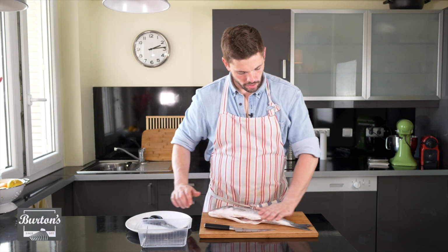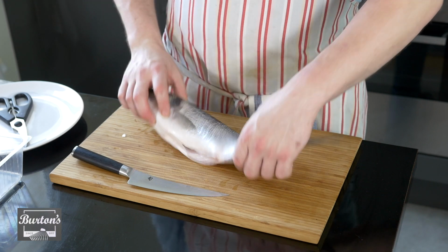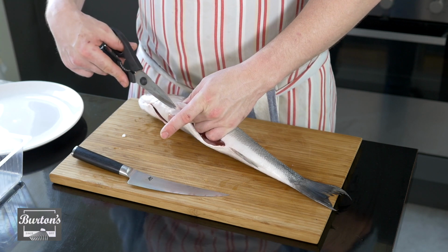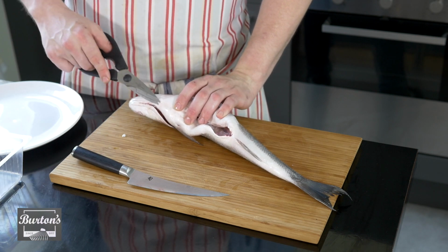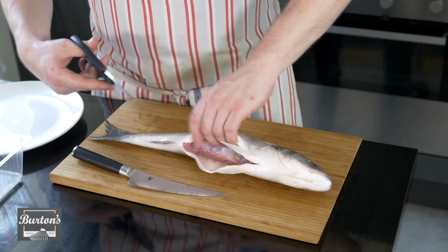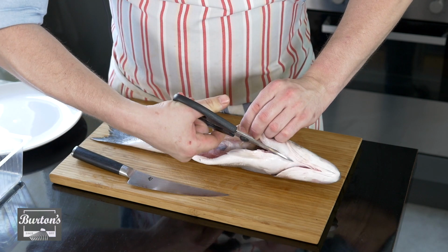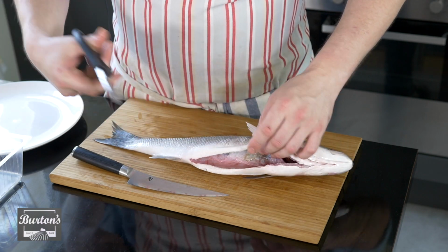So whenever you're first butchering a fish, you need to lay it on its side, of course. Don't need to lay it up here or on the bow. But we'll be using our butchering shears, and there's two gills, two fins on the bottom right here. And so we need to go all the way through to where the gills are on the outside. So I'm going to turn the fish over, and we're going to go straight down the center. And what this is going to allow us to do is fillet it that much easier. So now this opens everything up.